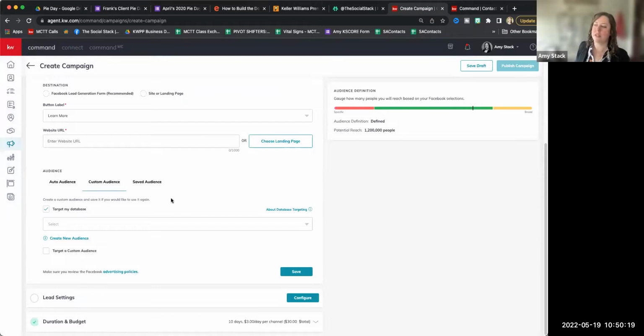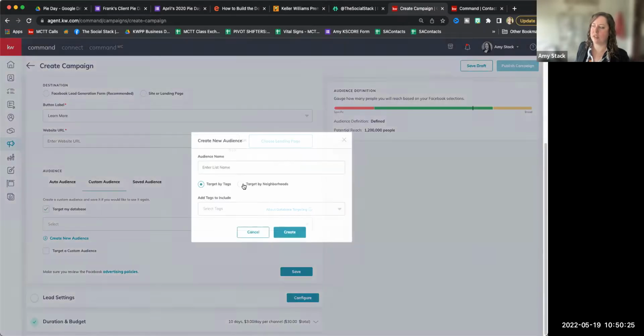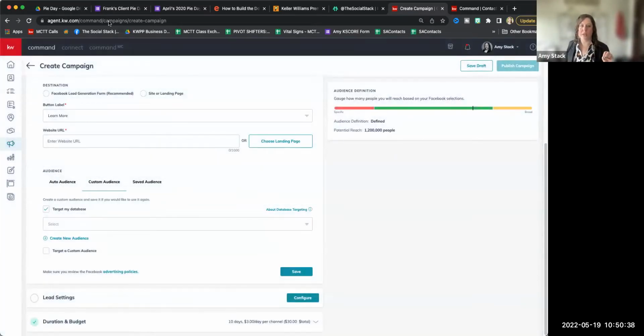My tabs are all the same color here. You just want to create your audience and do target your database and create your audience. And once you make the list the one time, it'll always be in your dropdown there. So if you're doing the same people every time, make your VIP list, it'll be there and available for you. So that's one way to get it to a specific group on Facebook versus just sharing to the world.